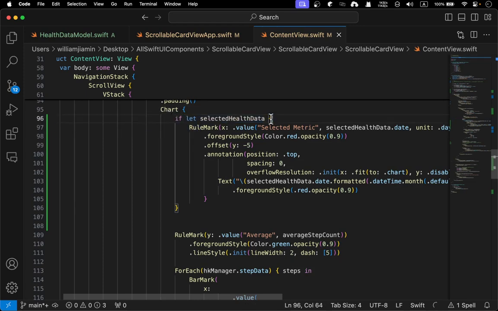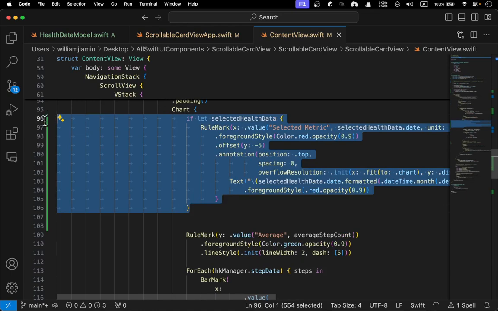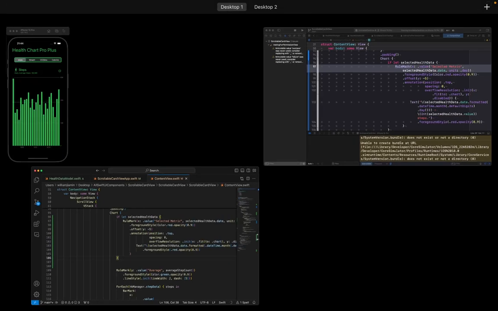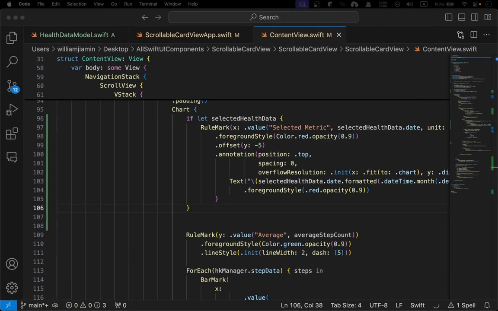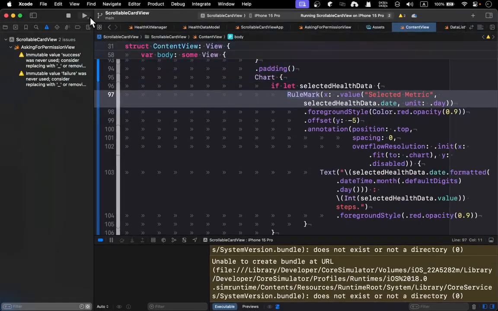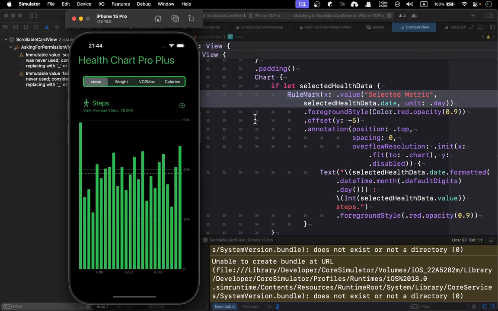If selected chart, then let's say the rule mark is above. But I think maybe just not a different color, because if it's the same color, you can sort of hide it. I'll just change it back to green, because if I change that to a different color, I have to think about the ZStack, the overlay sort of thing.